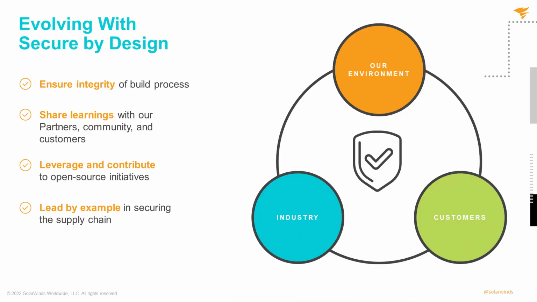So when we look at the build system, it's just one of the components we have for really secure by design. And when we look at secure by design, it's about our environment, it's about helping the industry, it's about helping our customers. So with secure by design, we're giving back to the community through open source. We're moving the needle forward and helping others move the needle forward. We're giving back to the community by participating in things like CISA's initiatives for SBOMs and CISA's initiatives for helping us measure the risk of vendors and helping the whole community make more resilient products. So absolutely leading by example as we move forward, a big part of secure by design.